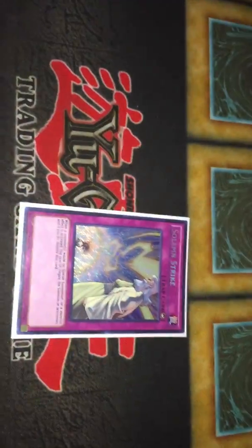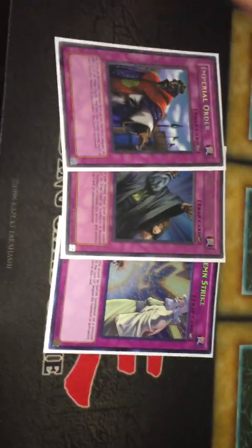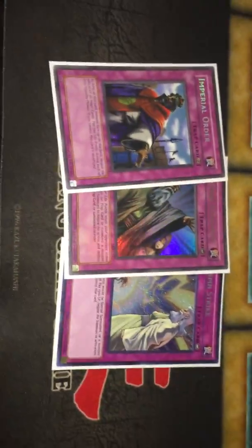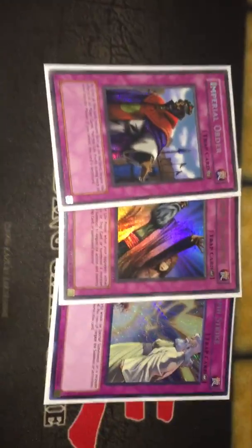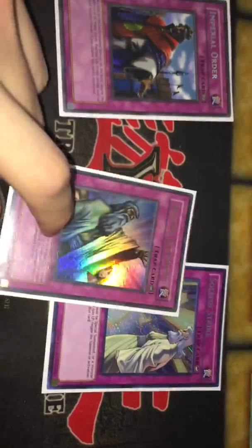1 Strike, 1 Judgment, and 1 Imperial Order. All these old men say, nope, nope, and nope. This guy really actually says hell no. Doesn't want anything happening. So, yeah, this card's actually still really broken. This card's still really broken, and this card's eh.